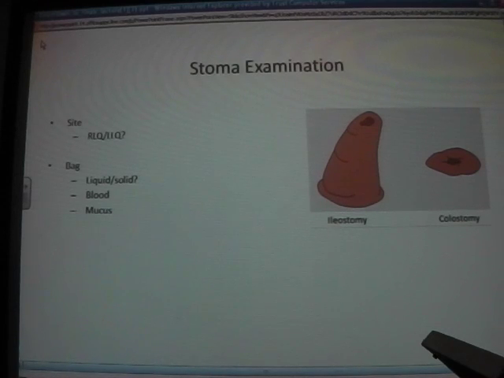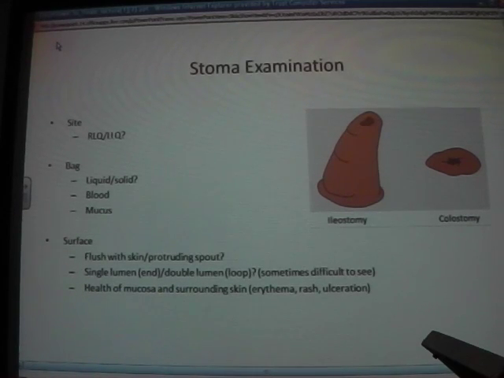So next, look at the stoma itself. So look at the mucosa itself. If the mucosa is fashioned with a spout, like the ileostomy there, then it's an ileostomy. It's a spout, basically. If it's a colostomy, the mucosa is flush with the skin, as in the second picture on the right there. The reason the ileostomy has got a spout is because the contents of the ileum are very irritant to the skin, so they fashion the stoma with a spout like that. So that's another way to tell what the stoma is, basically.